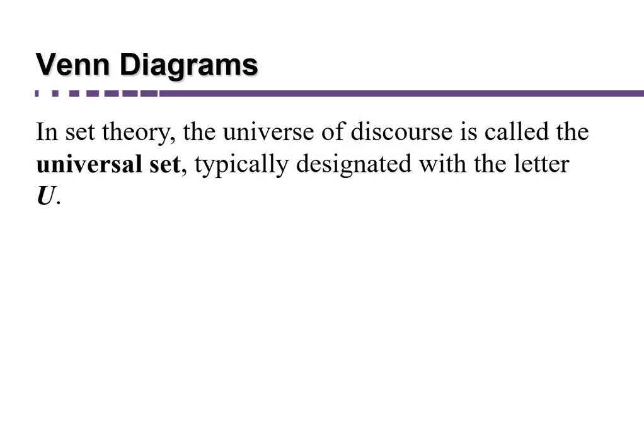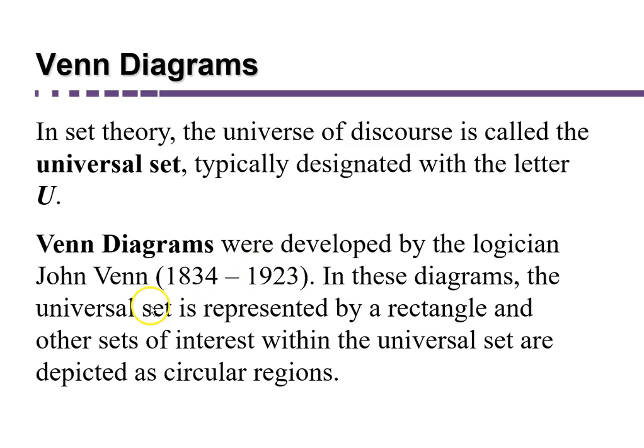Now, what is a Venn diagram? Well, in set theory, we think of the universe of discourse, that is, everything that's going to be included in the set. This is called the universal set and is designated with the capital letter U. Now, John Venn was the one associated with these types of diagrams, but actually Euler, before him, used something very similar, so they perhaps could have been called Euler diagrams, but Euler is mentioned so much already that let's give John a little bit of credit.